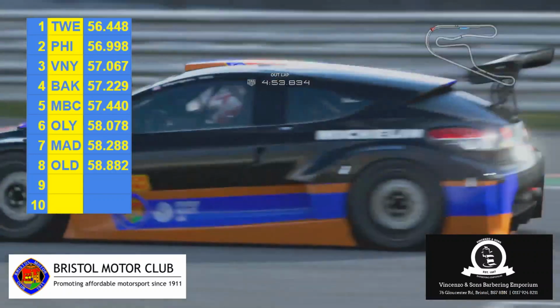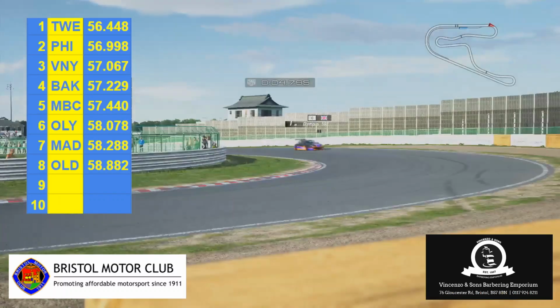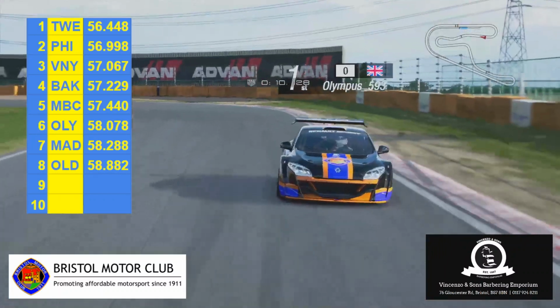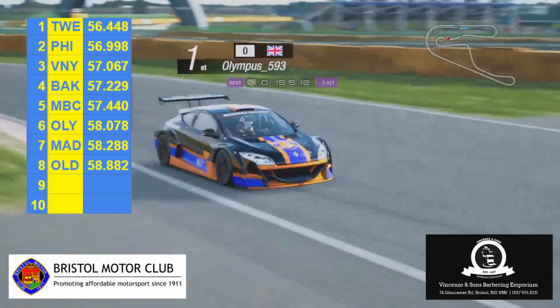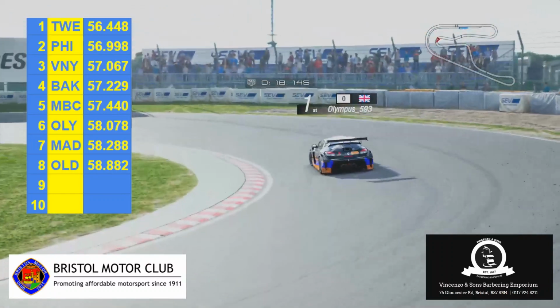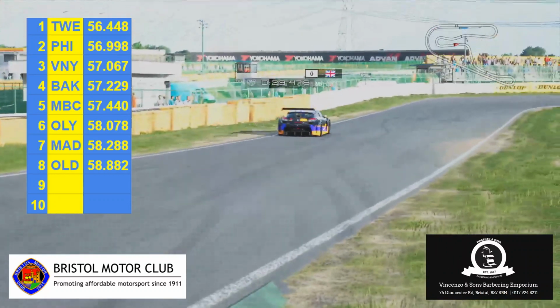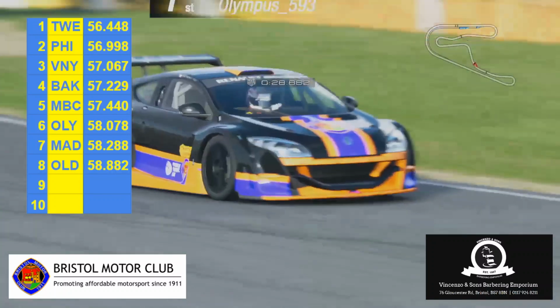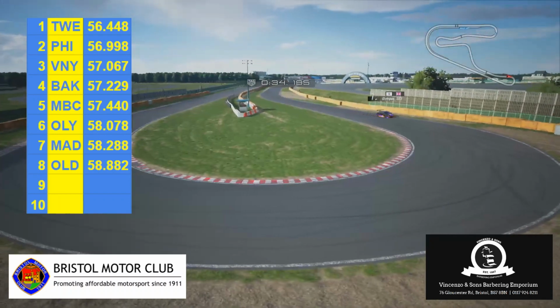So Olympus 593, hoping to improve on a 58.0, which is his first run. He was unable to improve on the second run, and this is the final opportunity. Oh, and there we go, fastest of all by 200ths. Neat through there. It's a best by 7 tenths.